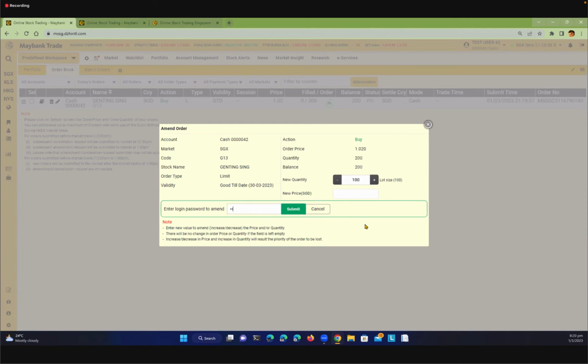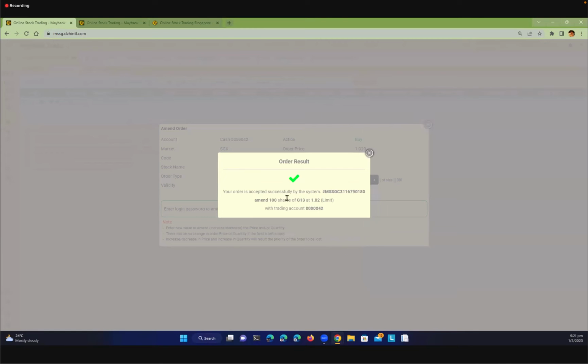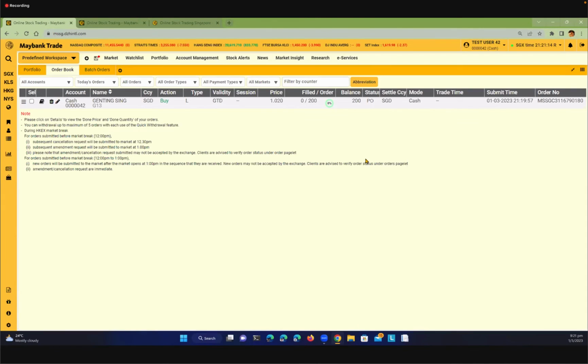I key in the password again and click submit. Then the order summary appears again to let you confirm that what you are doing is actually what you want to do. If it's okay, you click OK. It will give you the results, and then you click OK.